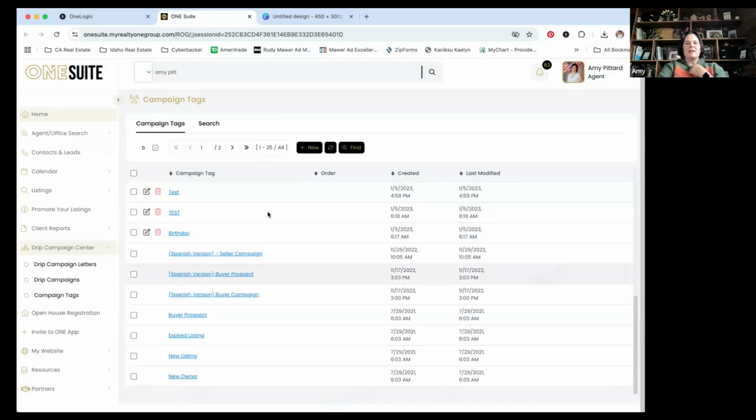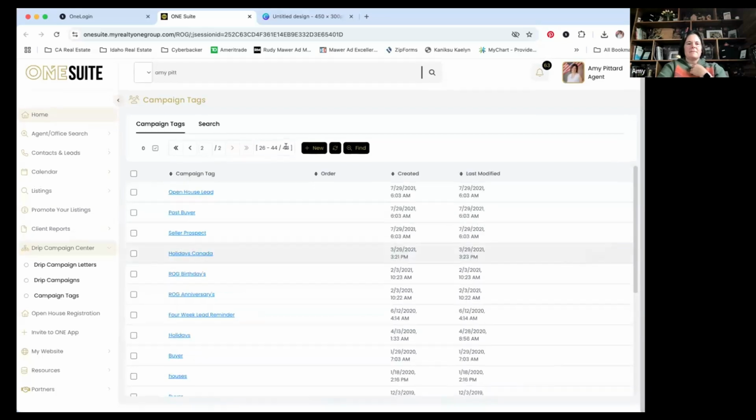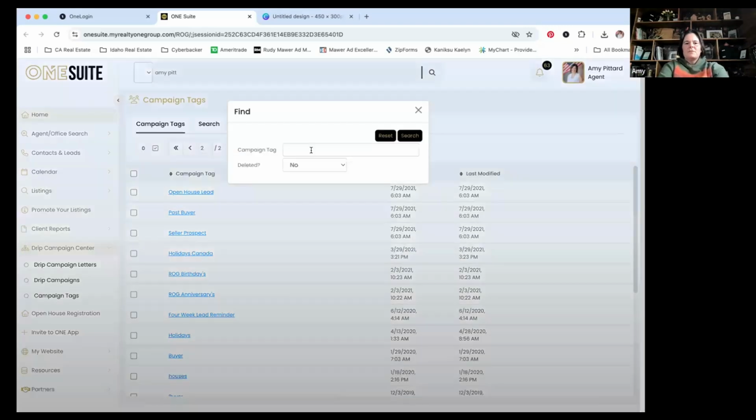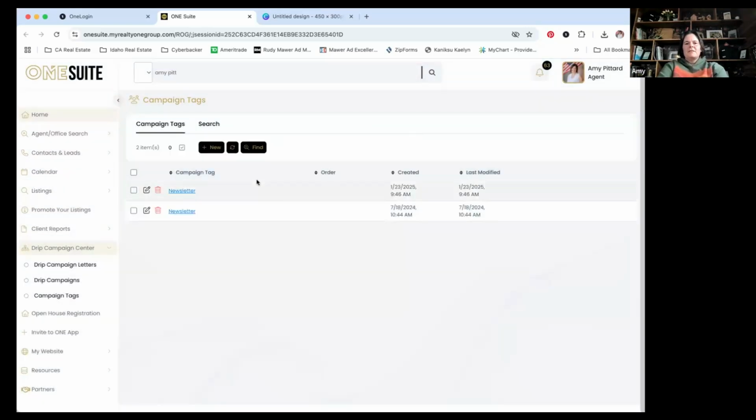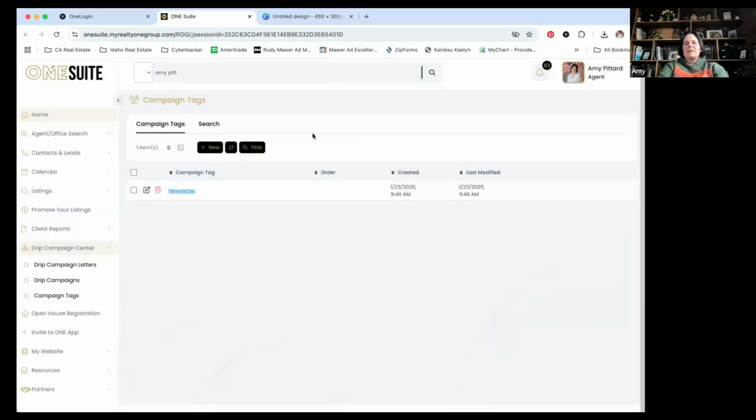So if I wanted to, I've got like a couple new owners. Let's see. If we want to go find, we're going to call it newsletter. Hit search. All right, here's those 2 newsletters. One's created today, last modified. One was done on the 18th. So if I wanted to delete one, I could just delete that one. I'm sure it wasn't assigned to anybody. So that's how you could edit that one.